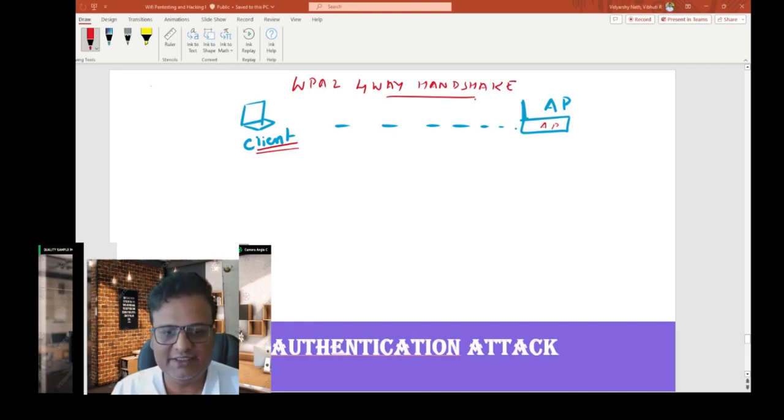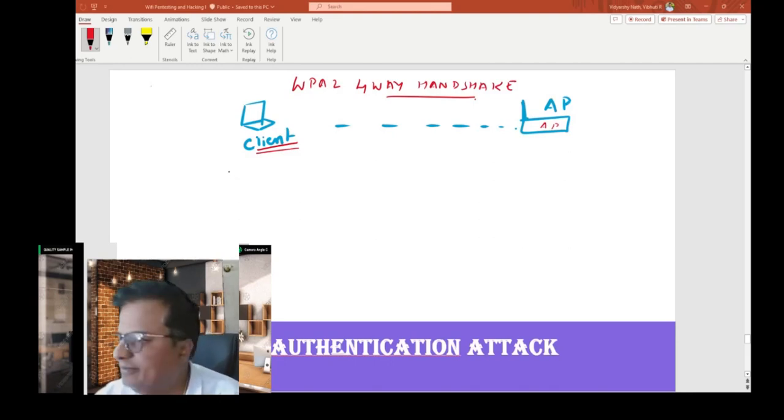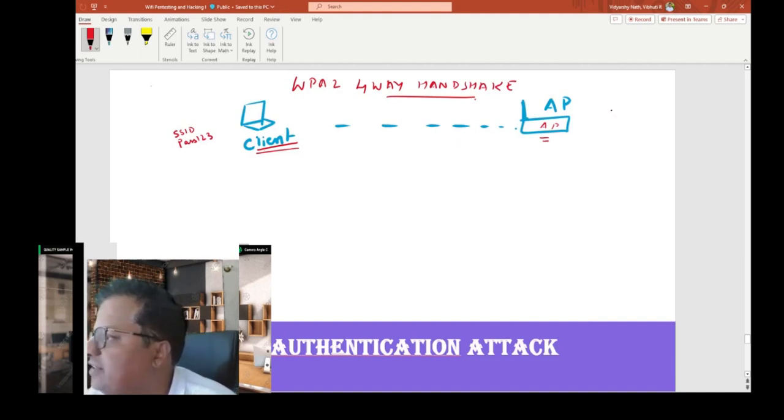First we will understand how the WPA2 four-way handshake works, right? You can see in this diagram that we have a client and we have an access point. We have an SSID, and we have a preset key, that is pass123. Similarly, the access point has the same things, SSID and preset key.